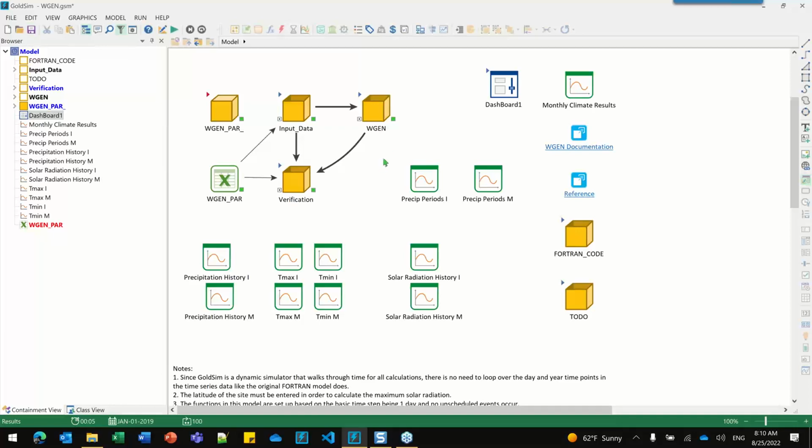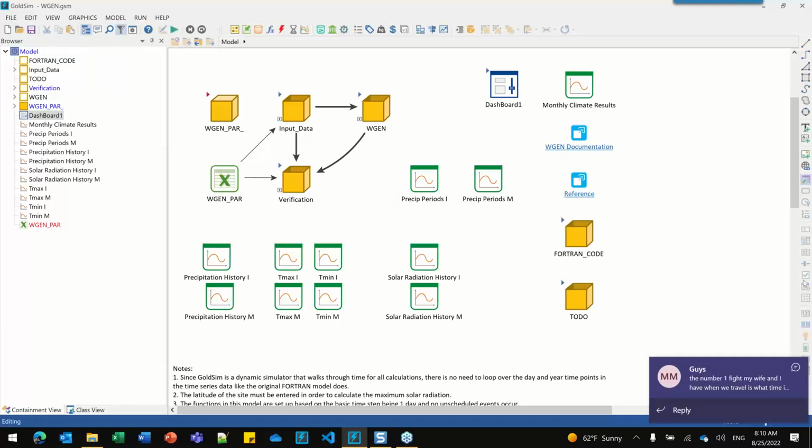Okay, so what I want to do now is say, let's build a model that calculates evaporation, that relies on the information that's coming from this model. Okay, so to do that, let me just show you how you would implement that. So let's say we want to just take what we have here and put it into a new model.